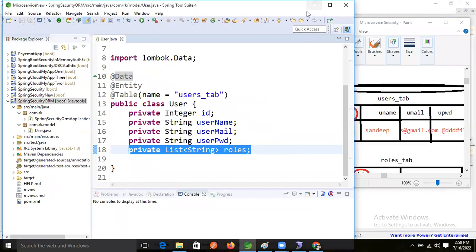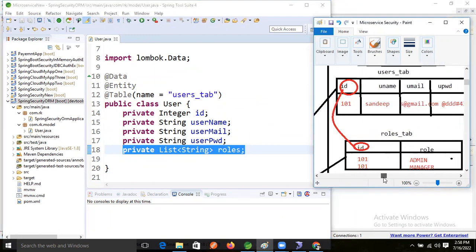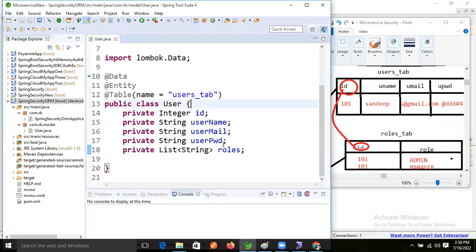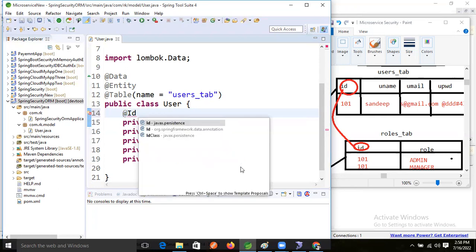What is our requirement? Whatever rows and columns we create, there will be an ID, username, user mail ID and PWD like this. If we want to generate a primary key, the annotation is at the rate Id.